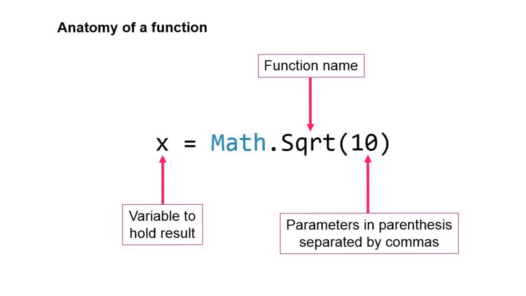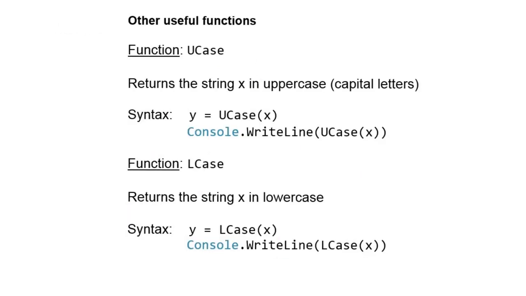So you notice that when you call a function, you must have the ability for the result to be assigned somewhere. So it's quite typical to see functions on the right hand side of possibly an assignment statement. We call the function, we pass in a parameter, and then we assign the result somewhere else. Now, there are many useful functions, and we've actually looked at quite a few of these in more detail in the section on string manipulation, so we won't go through them in detail here.